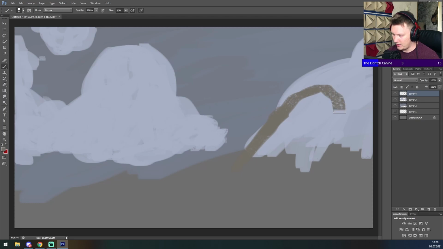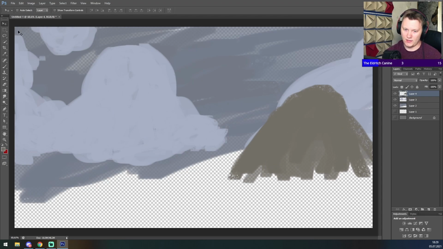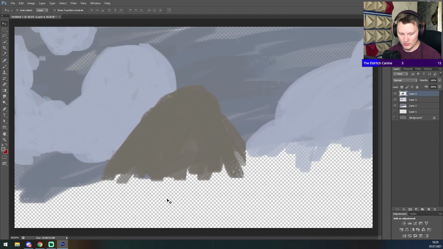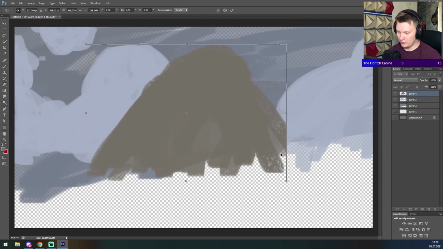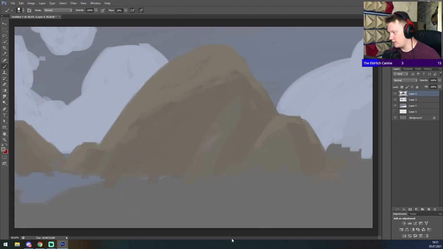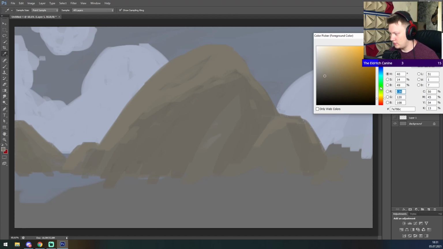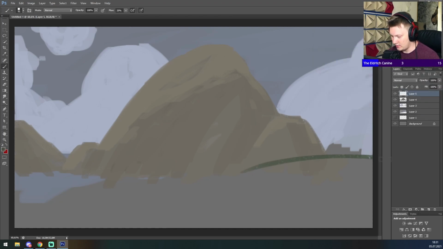So I want a big mountain over here. Actually, I'm thinking maybe we should have a big mountain in the front. Like this. Boom. Alright, I think we have some kind of a mountain here. That's good. Now, I think I have to do the plains where the forests are gonna sit on. So let's do a greenish color. Dark gray greenish, because it's in the back somewhere far away.